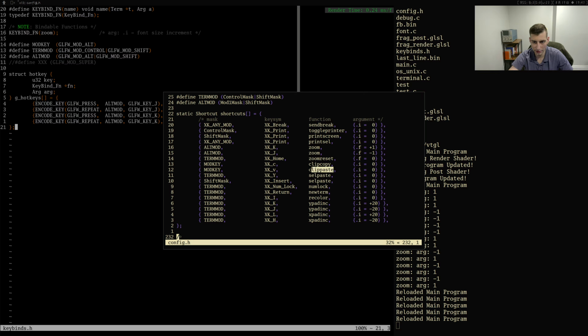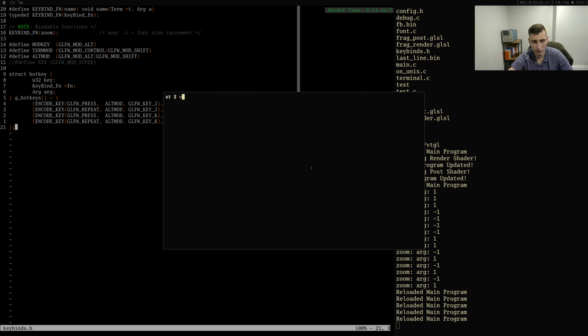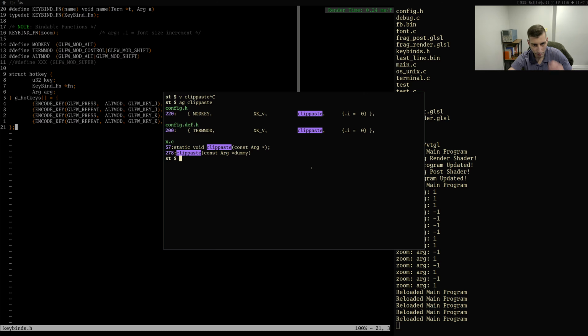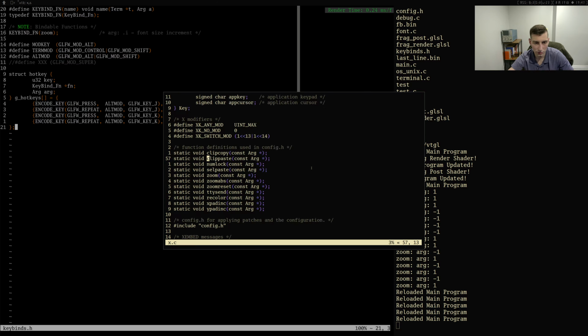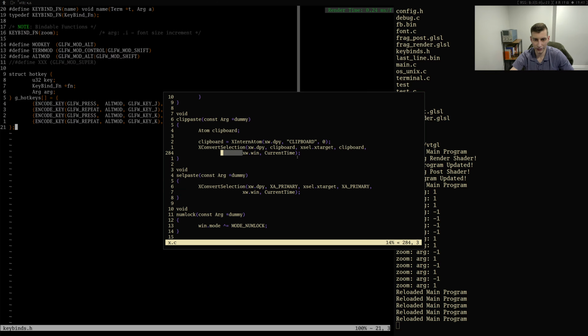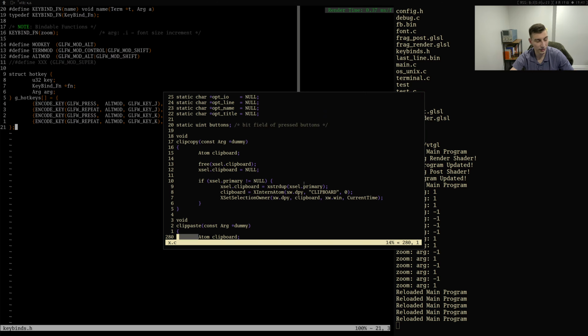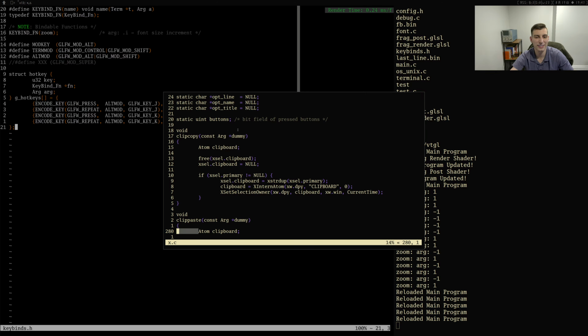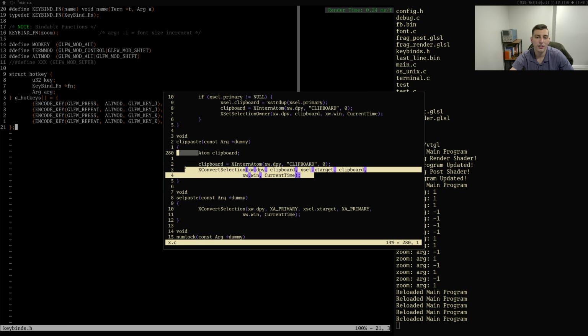We're gonna look at clip paste. Yeah, I don't actually have any idea what Xterm or what ST is doing here, to be honest.